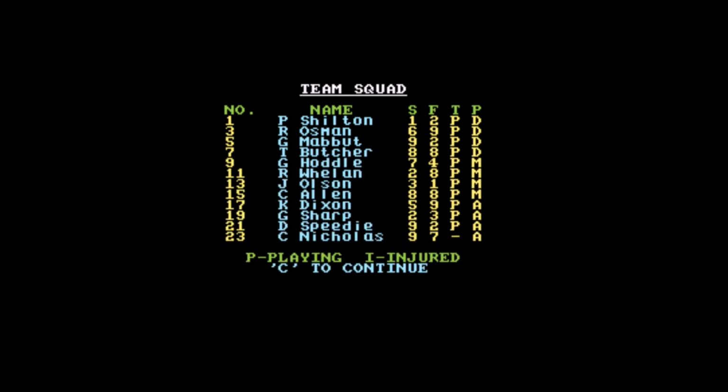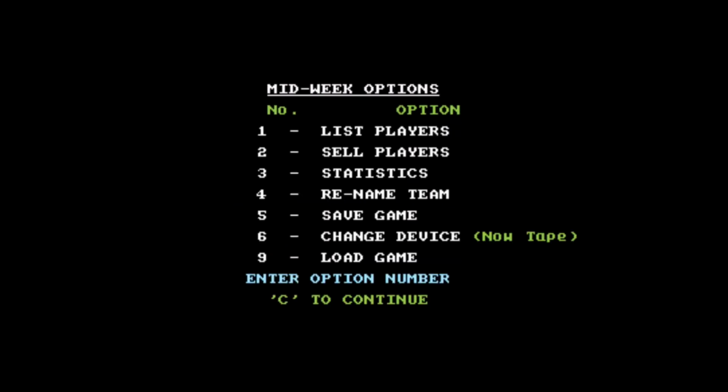So that's my squad. Some of the English internationals from back in the day, like Peter Shilton, Terry Butcher, Kerry Dixon, David Speedie, Charlie Nicholas of Scotland. Seem to just have random players of that time in my squad. Very, very small squad. I think there's only one in reserve actually. Trying to work out how to play it. I'll just try and get into the game.